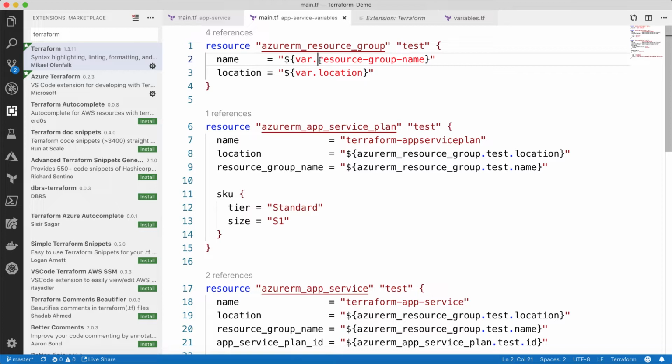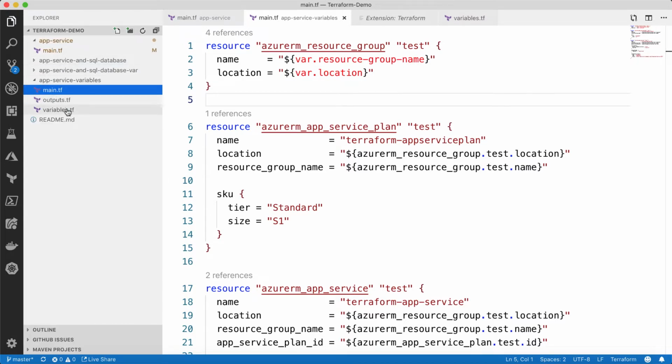If I click var, then dot, and hit control space, then here I get the different variables that I have created. So with this, we can substitute those values with the ones specified inside the variables.tf.